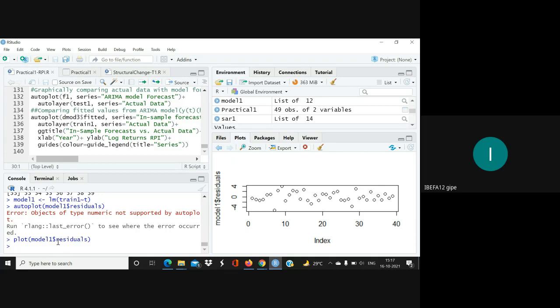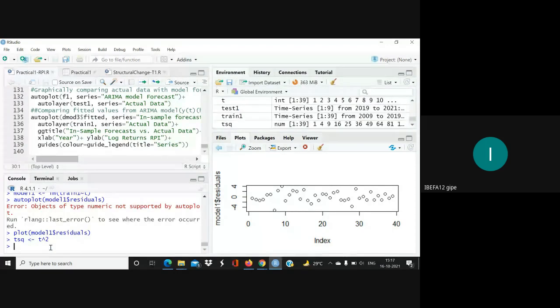Now, suppose I suspected that it was actually not a linear trend but a non-linear trend. Then what I can do is create two additional variables. I'll create t square, just squaring that particular variable. Suppose I assume that a cubic function will better fit the data.